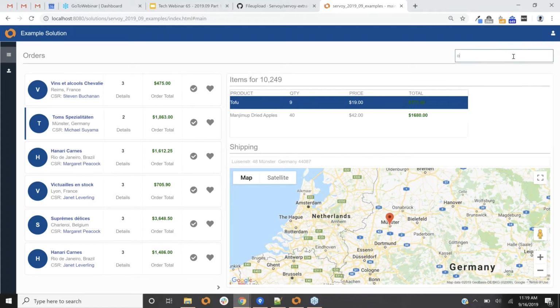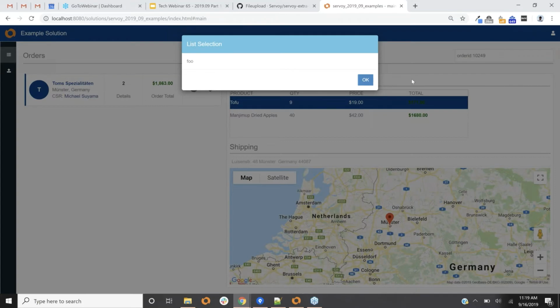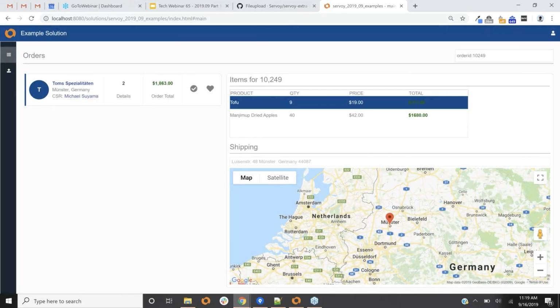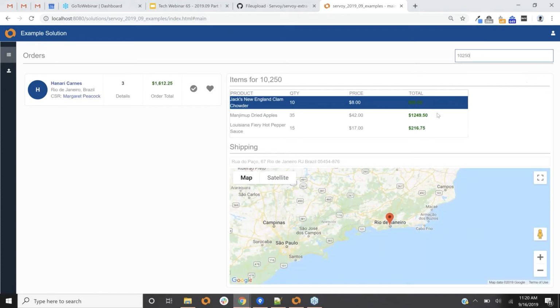So unless you went, order ID: 10249. Oh, and I still have my dialogue. Comment that out, or else it'll annoy me. So I'd have to sort of explicitly type this. There were some requests for that to just be made what we call implicit. So I can do, we'll do a different one, 10250.